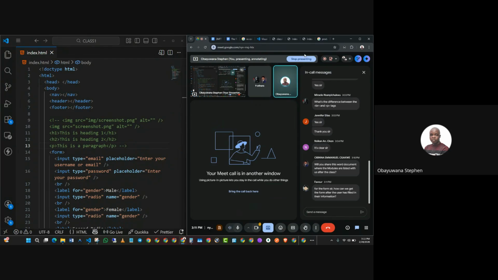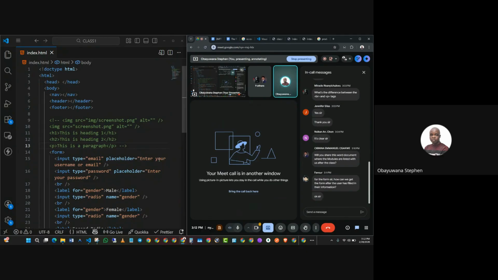Okay, we will get to that as well. That's actually not part of HTML. The action of submitting a form is not part of HTML. It's when you get to JavaScript that you understand how you can submit a form. Yes.